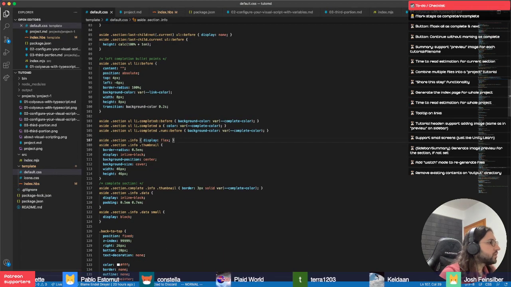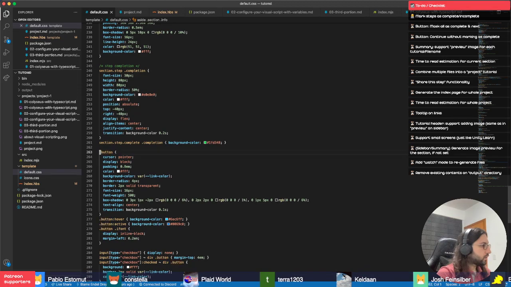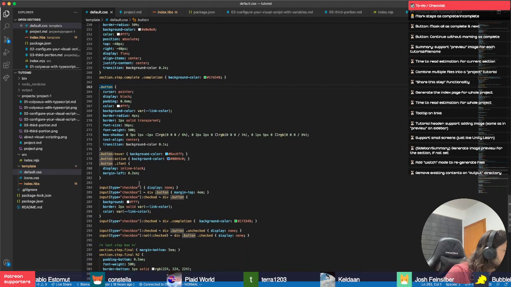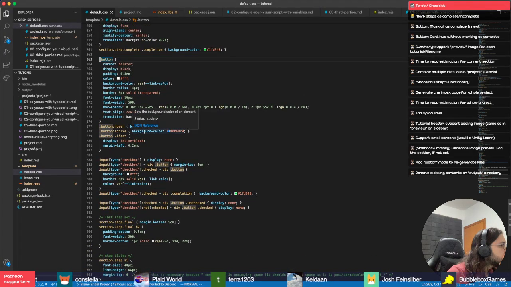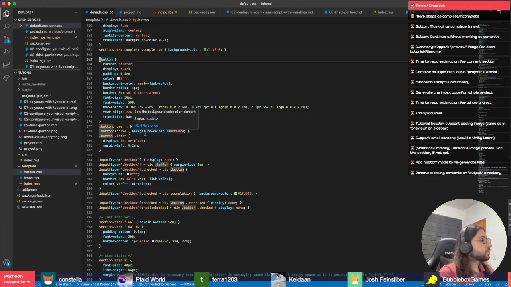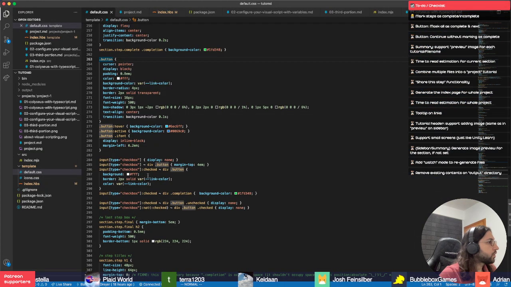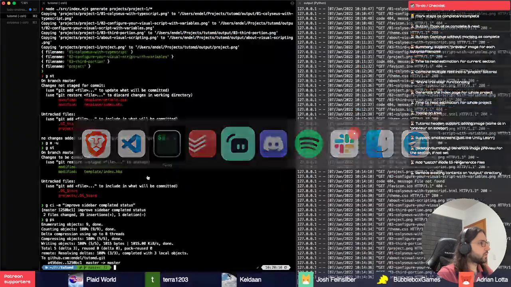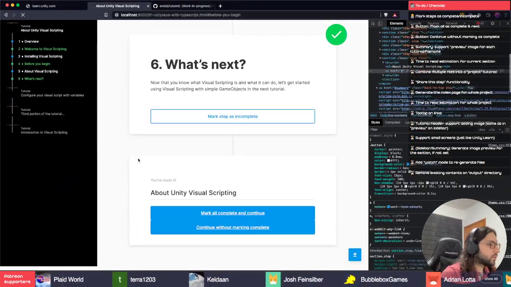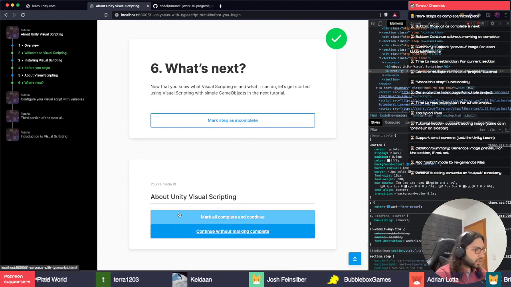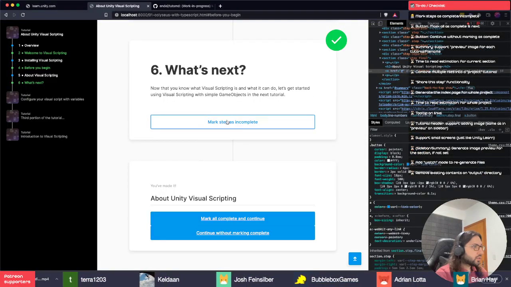Let's see if I can style this properly. Regenerate. Yeah, it's looking like a regular button, but I want it to look like this.